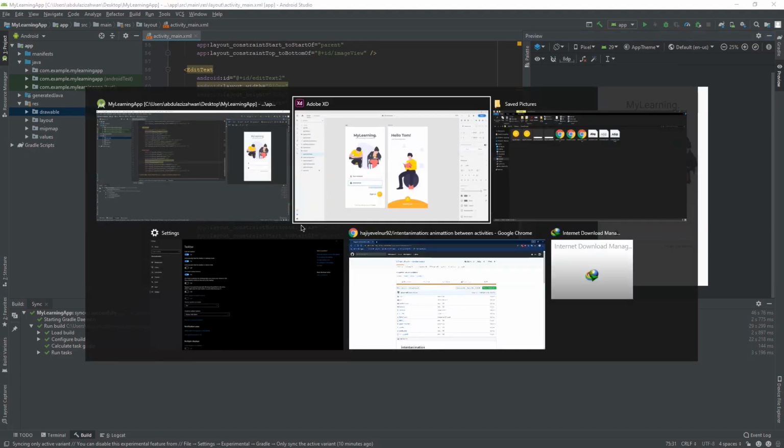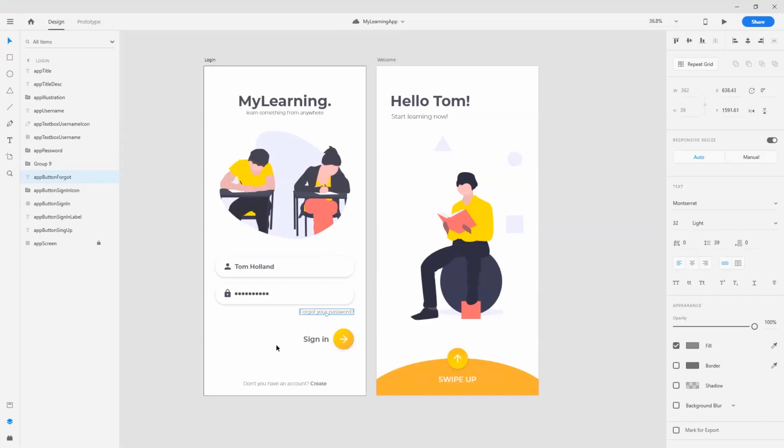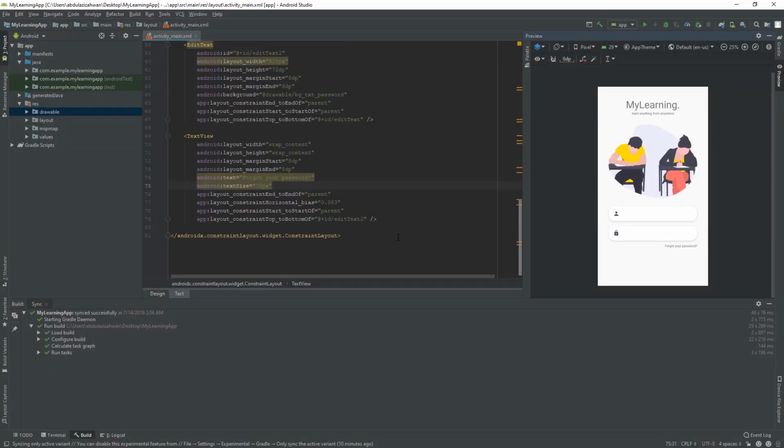And then we add button, circle button, and for the background.